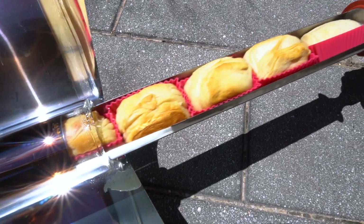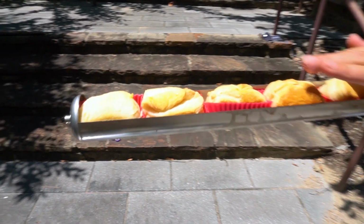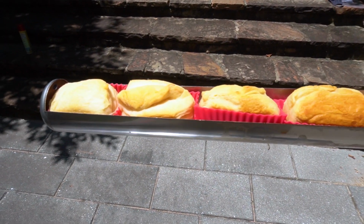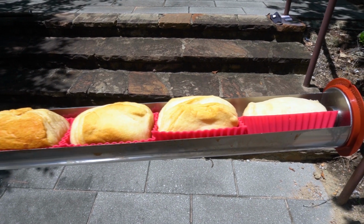Hot biscuits. These look amazing. They're a little too hot for me to taste right now. But I mean, look at the color on that. Golden brown. Now the shape is something, but that was on me. That's because I decided to put them in a little muffin tin. But I'm kind of digging it.